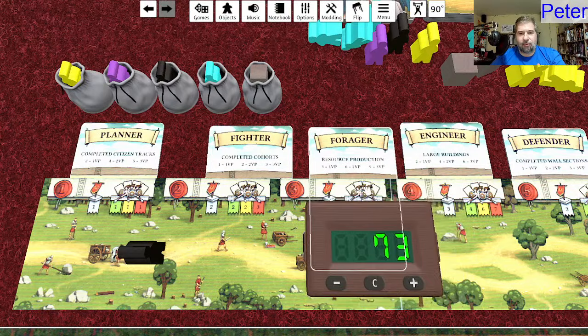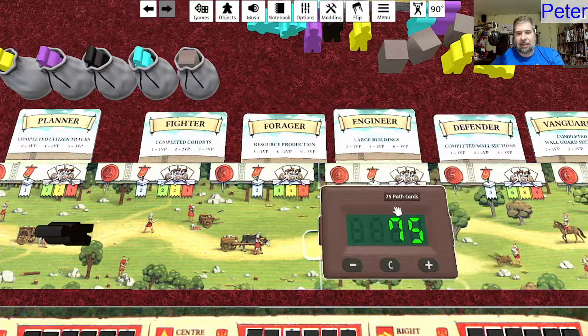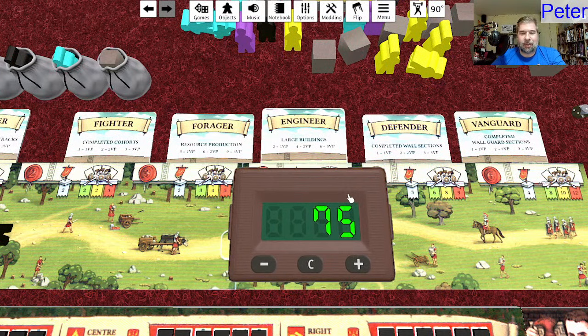All right, forager resource production. I am at 7. Remember that resource production. I am at 7, so I'm going to get 2 victory points there. Boom, boom. Let's go to engineer, large buildings. So this is only my 3rd time playing, by the way. So not that you think I'm some kind of savant playing like a basic game here.